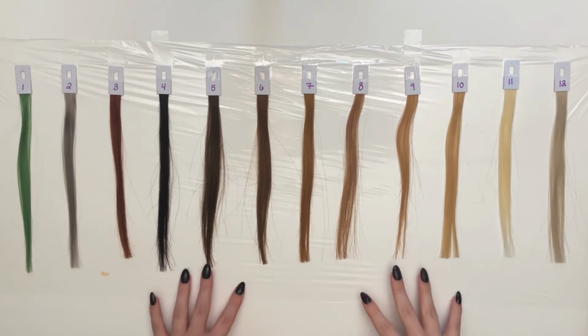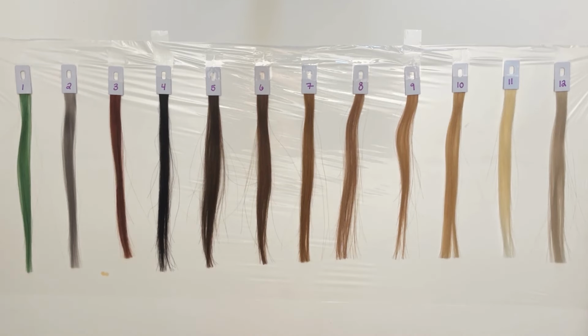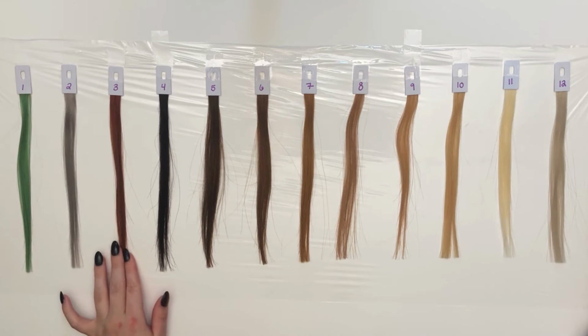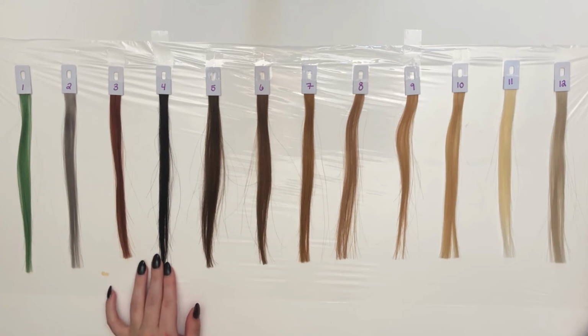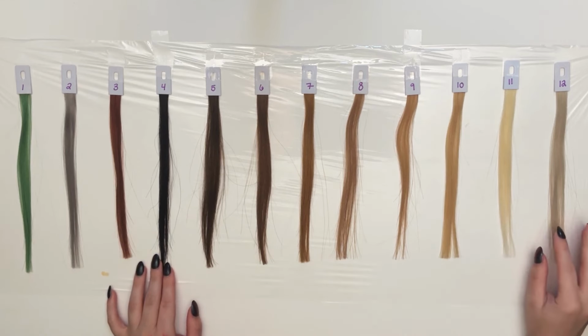Also, my swatches are not virgin hair, which means they've been chemically colored, treated, or bleached at some point in their existences. 1 is green, 2 is gray, 3 is like a medium toned natural red, 4 is a soft black, and then 4 to 11 is a range that goes to platinum blonde, and then 12 is like a toned version of number 11.